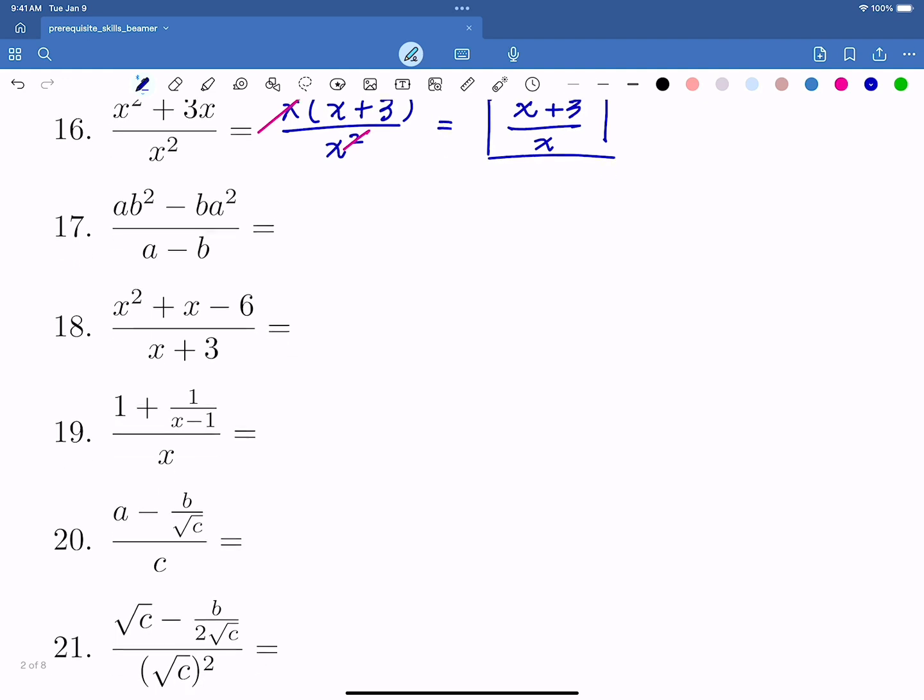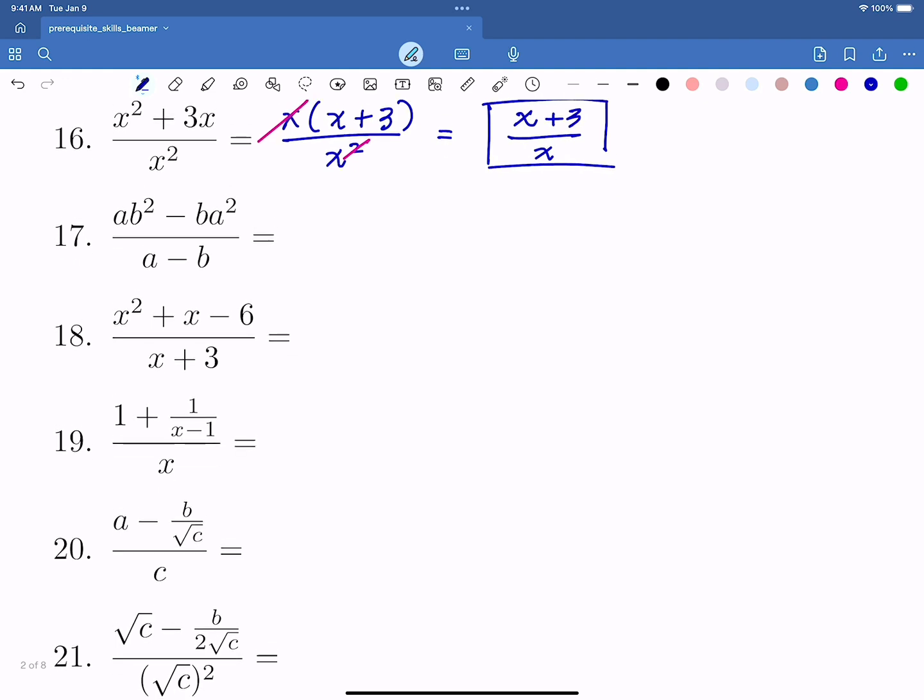All right, next we have some common factors in the terms in the numerator. They both contain an a, they both contain a b, so I'm going to factor out ab. Factoring out means dividing, so this first term I'm going to divide by ab. ab squared divided by ab is just b. Minus, and then ba squared divided by ab. Right here I'm factoring out ab, so I'm dividing by ab. That's going to leave a. And then in the denominator, a minus b.